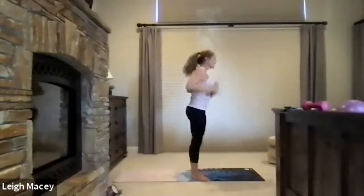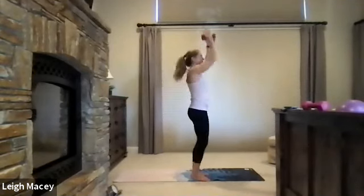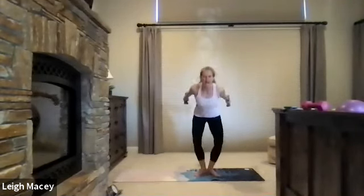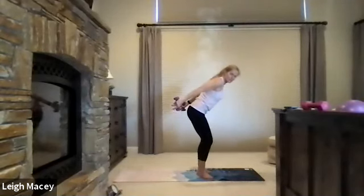Getting the heart rate up just a little bit with all the movement. And up, pull, push. Here, up. Good. Shoulders, ceiling, shoulders, back. Shoulders, ceiling, shoulders, back. Good. Hold this back. Hold it. Hold it here. So we're in a demi-plie.